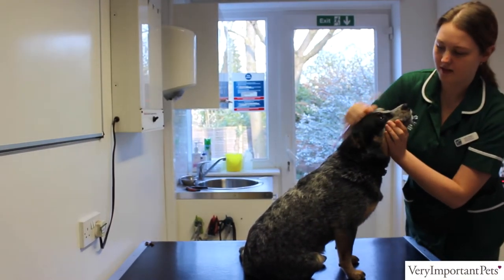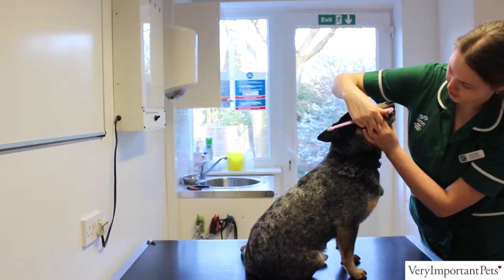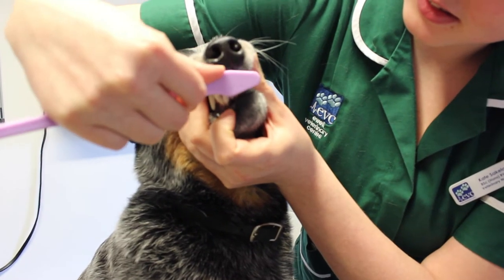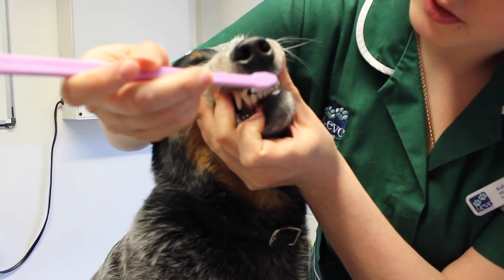And lastly, when they're behaving very well, you can just start brushing from top to bottom, the front ones, well done dear, and the back ones.